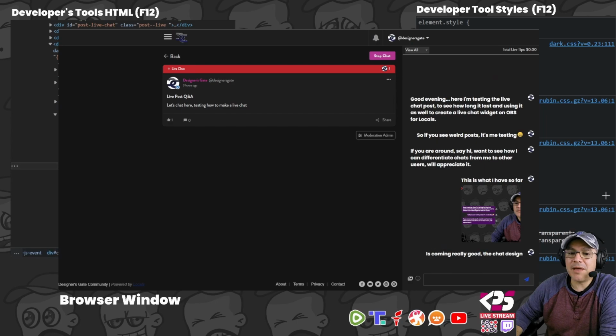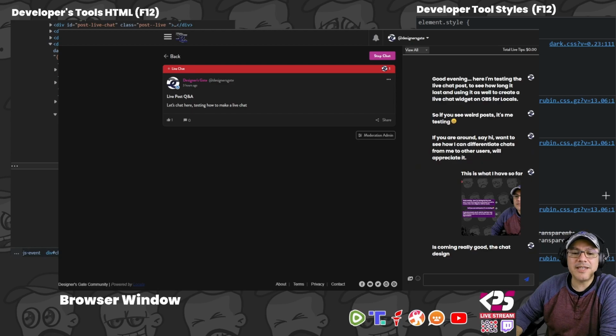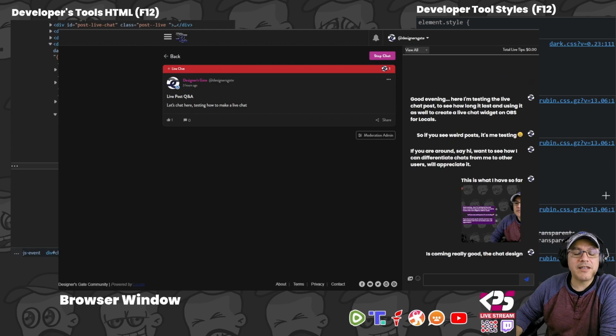I'm gonna remove that max width, so that it goes from being restricted to that size to almost taking the whole area.